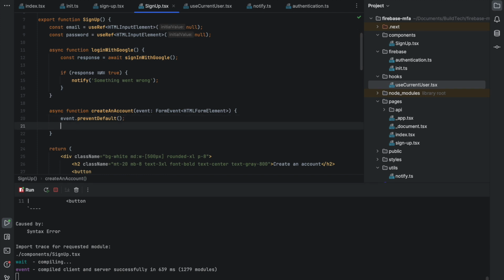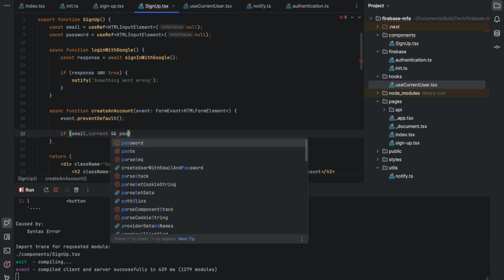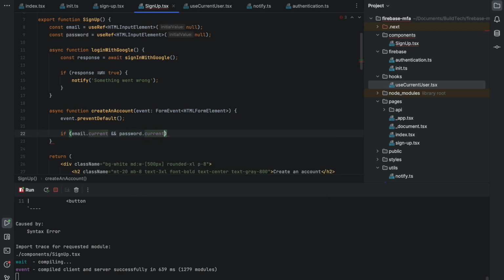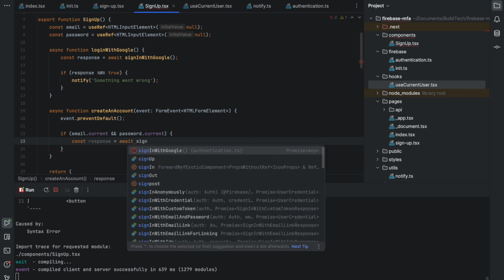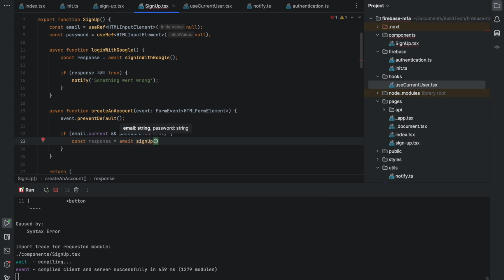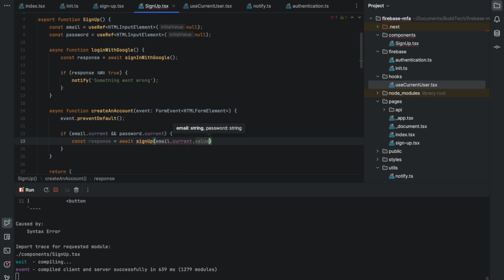What I will do is check first if my email is set and if the password is also set. Okay, and if everything is correct, I can now get the response from the function I have used. I call this function signUp. Inside my function, I will give email.current, so I can get the value, and password.current, that value.